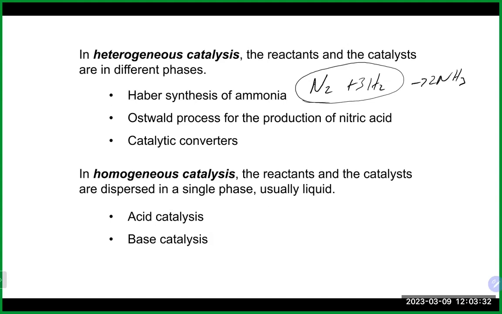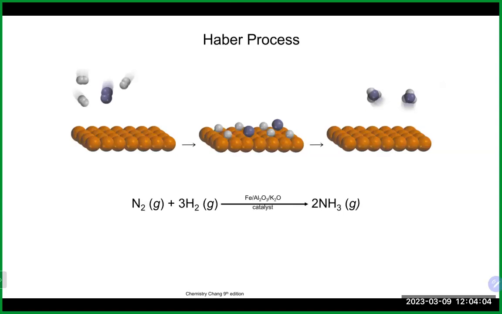In our cars, there's 2 chambers. They're filled with certain metals and stuff like that that help cut down on emissions as well by doing a reaction. Homogeneous catalysts are when the reactants and catalysts are in the same sort of phase, usually liquids. And for example, in the experiment we've been doing, we have that HCl, right? It's basically the same phase. It was a solution like everybody else. And again, in this case, it may just be creating a different environment to allow the reaction to occur a lot faster.